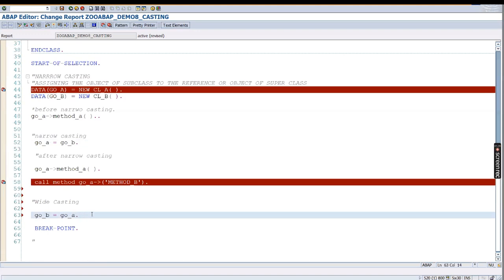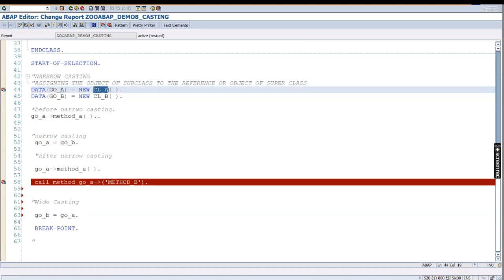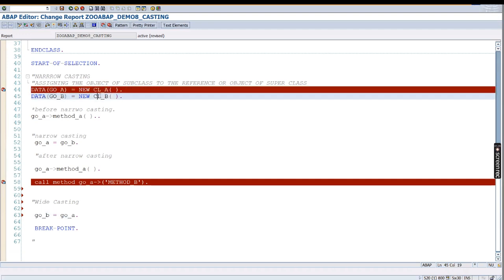The system is not sure what is going to happen. The type is different, right? geo_A is of class A type, geo_B is of class B type.